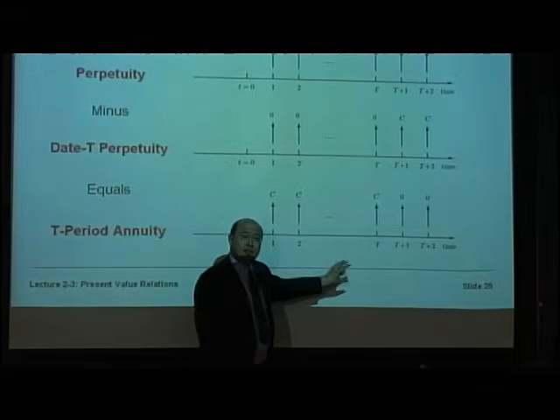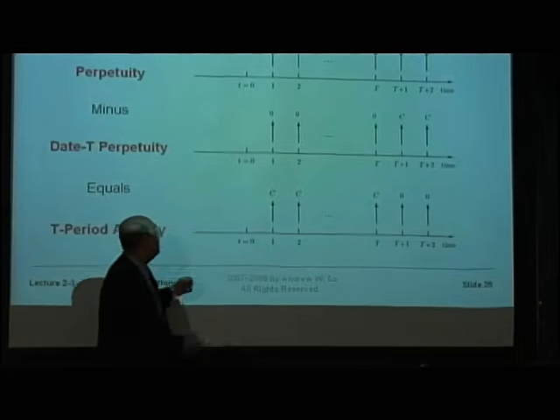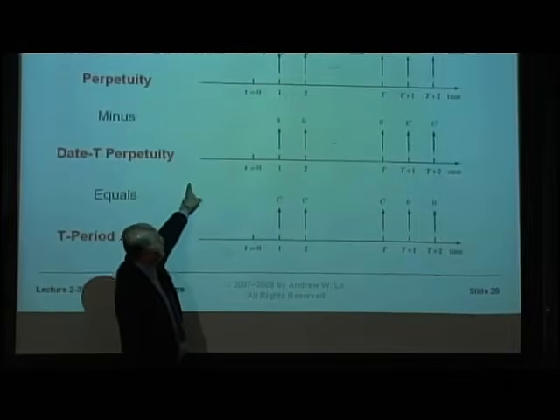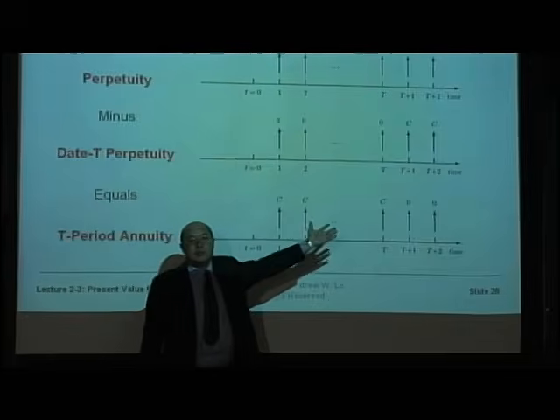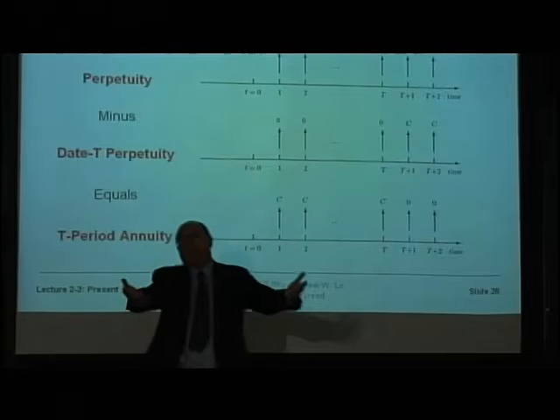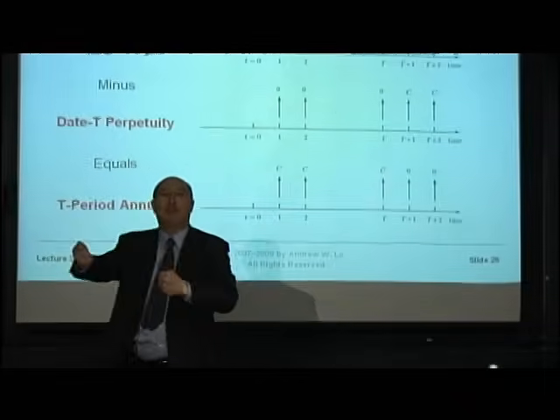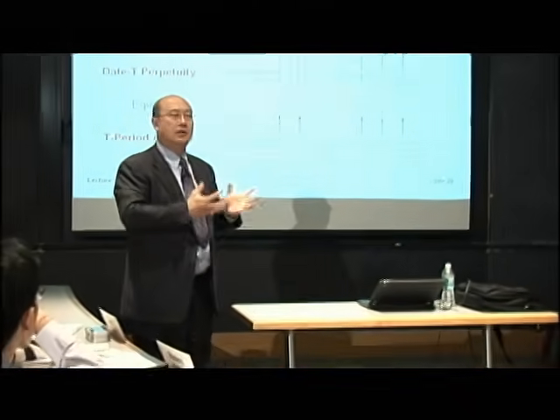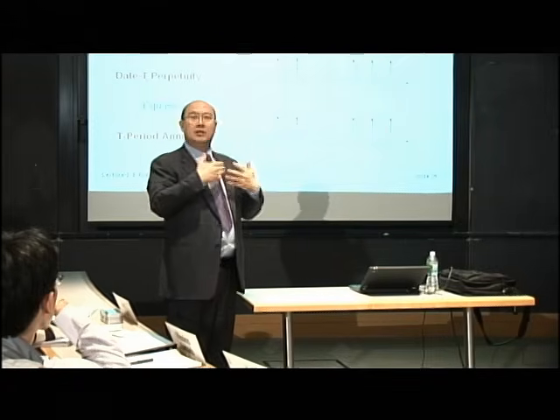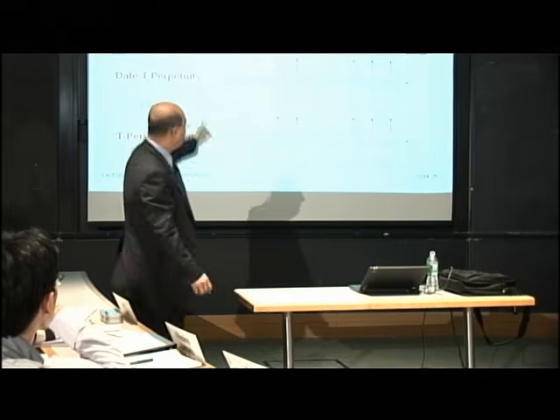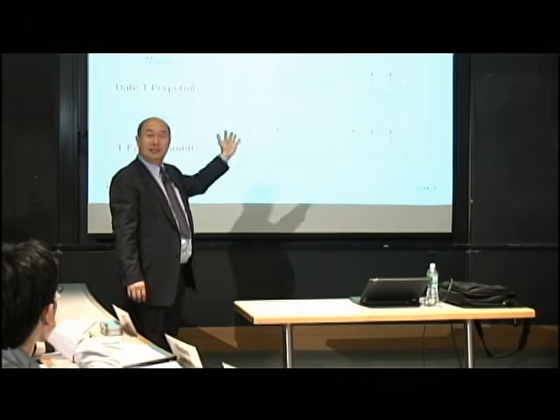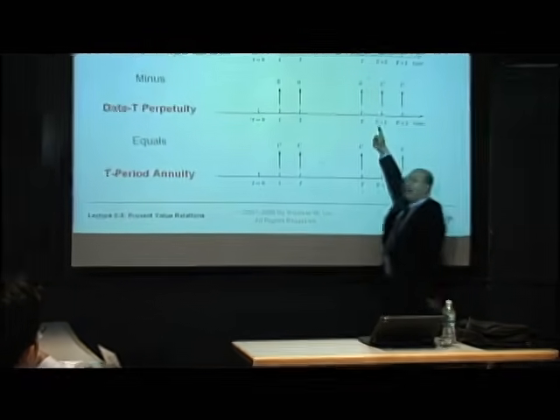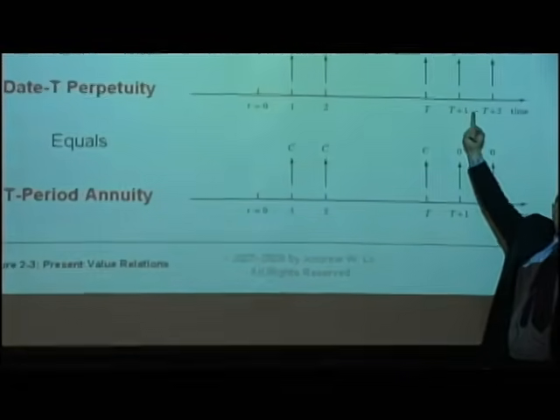So the question is, what does this transaction cost? I buy that, it's going to cost me C over R. I sell this. This is a sequence of cash flows. So if I'm selling a sequence of cash flows, I'm selling that value. I'm going to receive that value as payment. So it's going to reduce my cost. And so like any other sequence of cash flows, when I sell this, I have to value it. And it turns out that this is equal to the value of the perpetuity at this date. And what is that value?